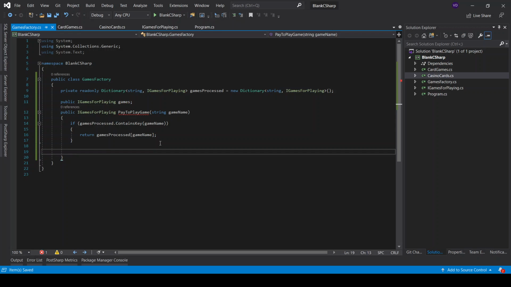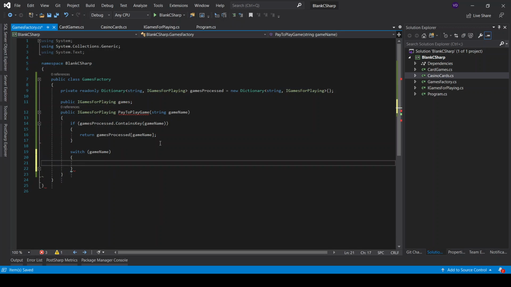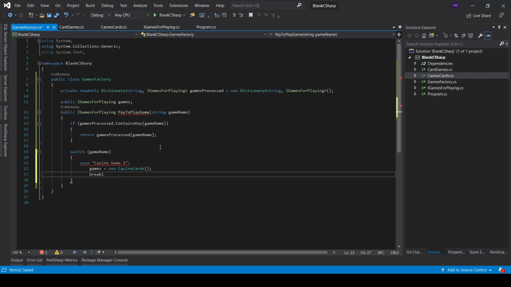Now what we're going to do at this point is use a switch on the game name. In case we're playing casino game 1, do something. Do what? Well, games equals a new casino cards. You see how the integration now takes place. Then I will say break after that.